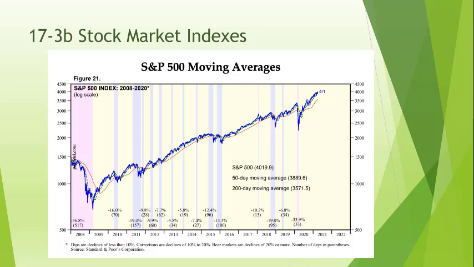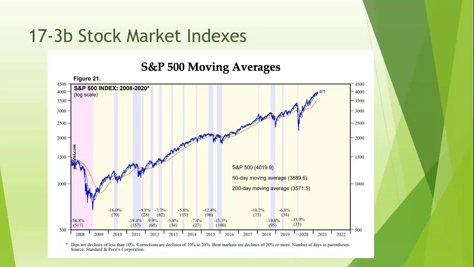So let's look at the S&P 500 over time. This is to April the 1st this year, so just to a few days ago. And you can see the red line represents the moving average of the S&P 500. And you can also see the periods in which the stock market falls. And those are the shaded lines. By the way, this is a log scale, just to make it clear. You can see the log scale on the left quite clearly.